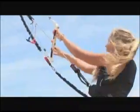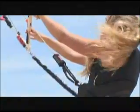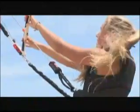Now, if you're over land or in danger, the best and quickest way to kill the kite is to activate the release on your trim loop by grabbing it and pushing away from you. The release mechanism will be activated, killing 90% of the power of the kite.